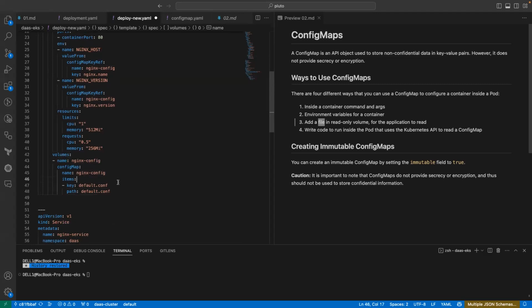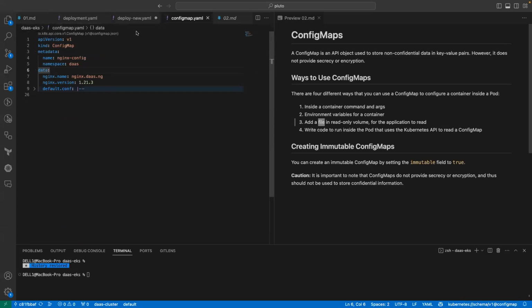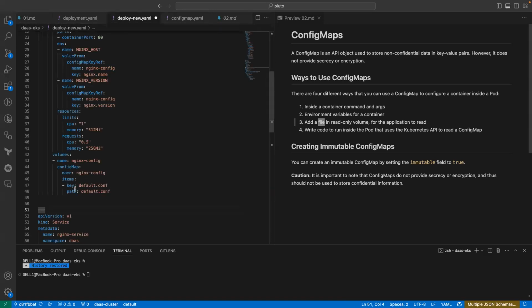Now, this is my volume. In my volume, I have given my volume a name, right? I have also said that for this particular volume, I want to use a config map. What is the name of the config map? I'm picking the name of the config map I've given before. Which particular item? Because remember, here we have 3 data items. So I am telling you which particular one I want to pick: I want you to go and pick this key called default.conf. You get me now? And put it in here.